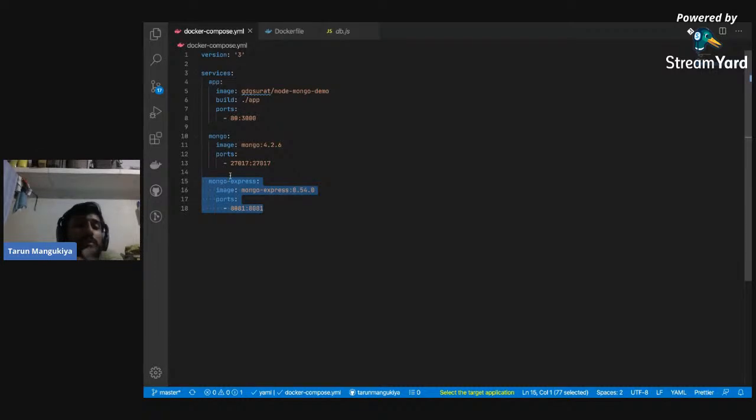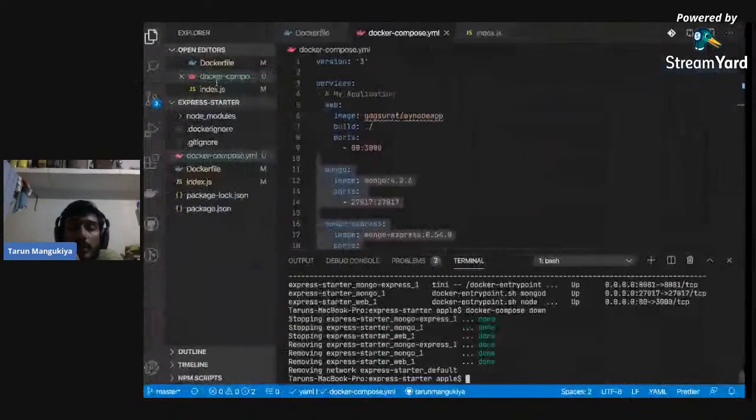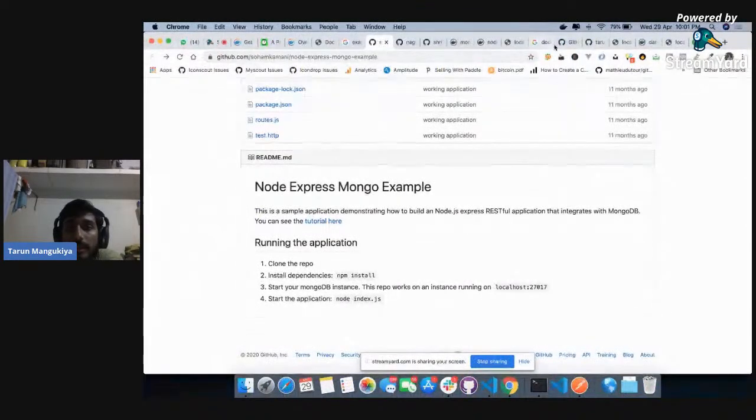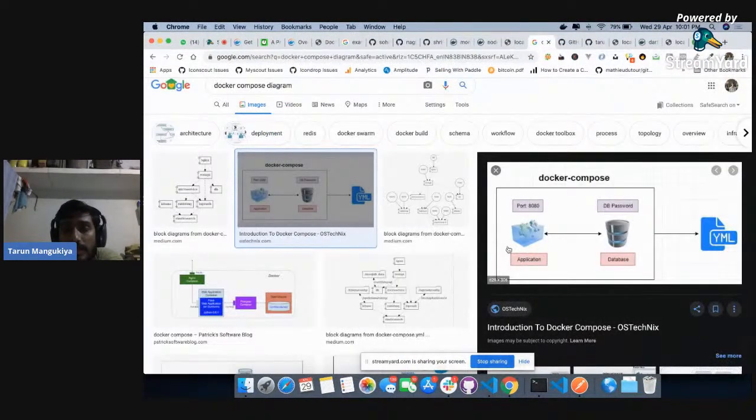What we have to make sure is that this app should be able to connect to this Mongo. Imagine this as one of the virtual machines we saw in the example: the VM that has your application code should be able to connect to your MongoDB server.